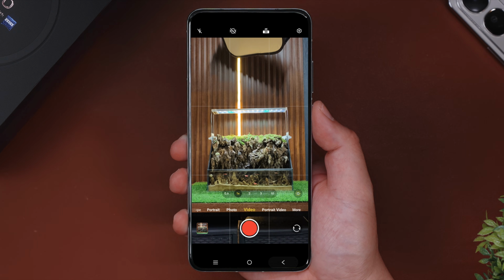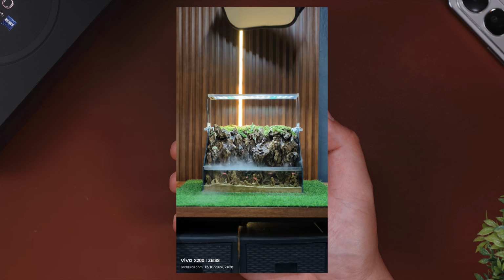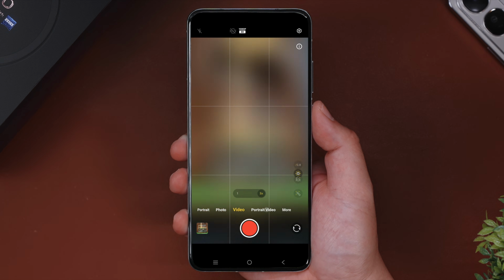Okay, so let's do a quick video. Now moving on, starting from now, I'm going to turn on the fogger and pump for my paludarium so that we have some motions, because we're going to test some slow motion and other features for this camera app as well. Alright, so for the video, I'm just going to take a 10-second video so that you can have an idea how it looks. Alright, so let's move on to the portrait video.